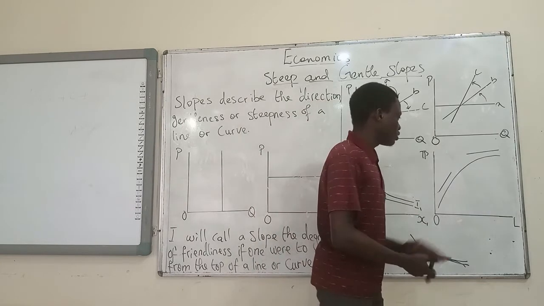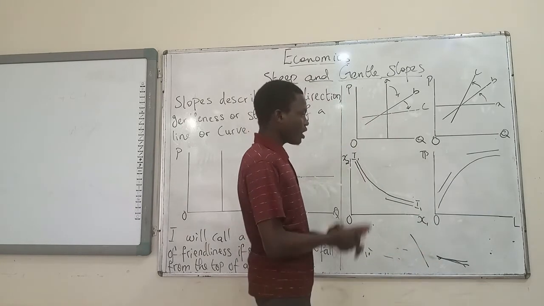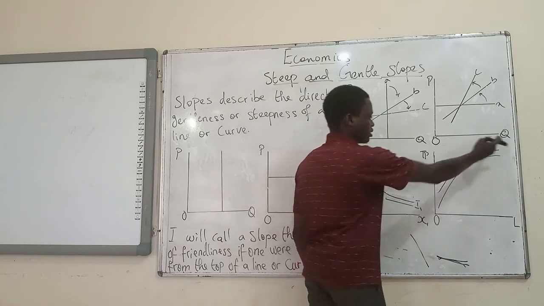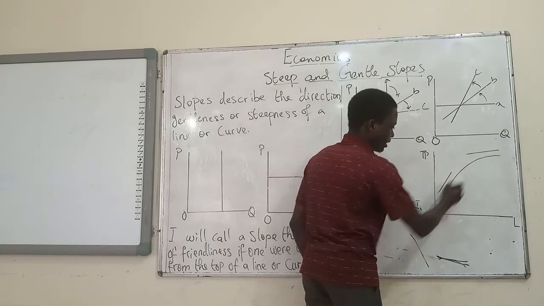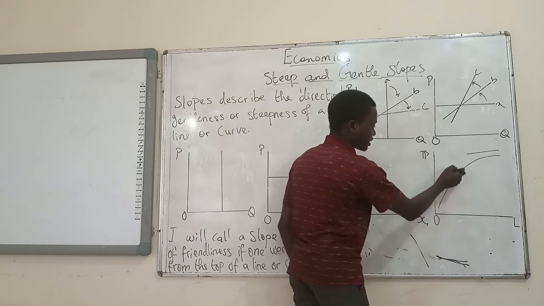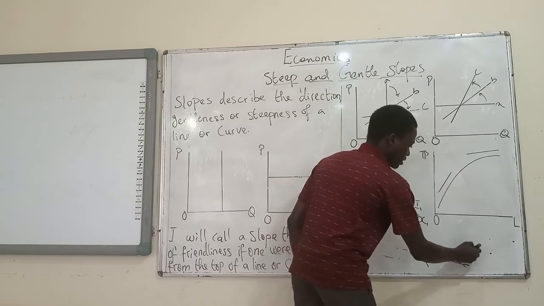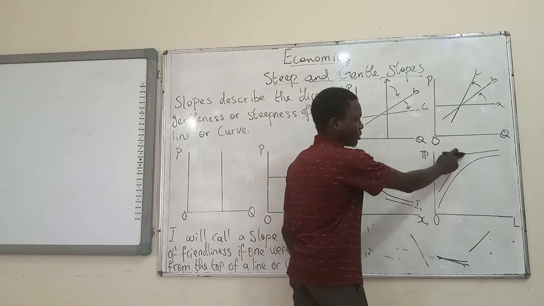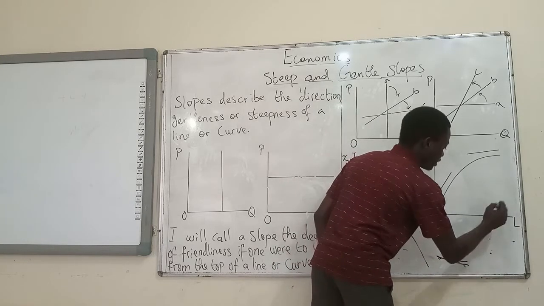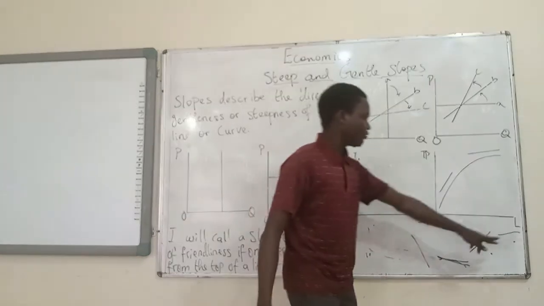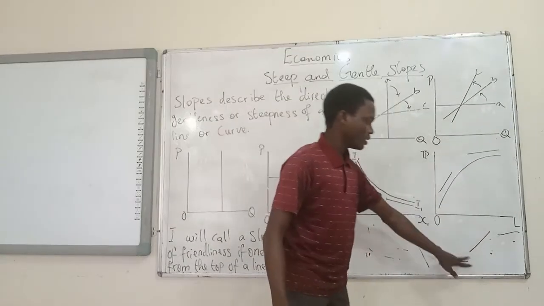Alright, so then we have the total product curve. What is this telling us? At the beginning of it, when you're moving from the left to the right, look at this line. We have this kind of slope at the beginning, and then we end up having this kind of slope at the very top of it. So which slope is more friendly? We have this slope being more friendly than the beginning.